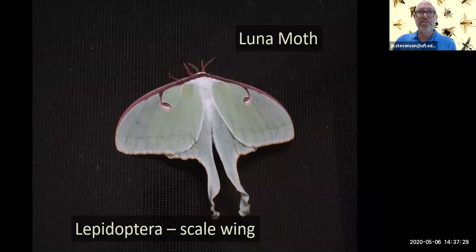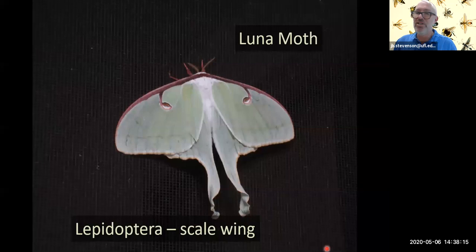This is one of our largest native moths, the Luna moth. Lepidoptera, the moths and butterflies, means scaly wings. If you've ever had the chance to escort a moth or a butterfly out of an enclosed space, you might have noticed dust that comes off on your fingers. That's the millions and millions of microscopic scales on the wings of the moths and the butterflies. Probably an adaptation to help them escape from spider webs. Their scales can fall off in the spider web and the moth or butterfly can escape. Luna moth, huge, big as your hand, pale green, with eye spots, which we'll cover a little bit later, and these wonderful little swallowtail extensions on their hind wings.